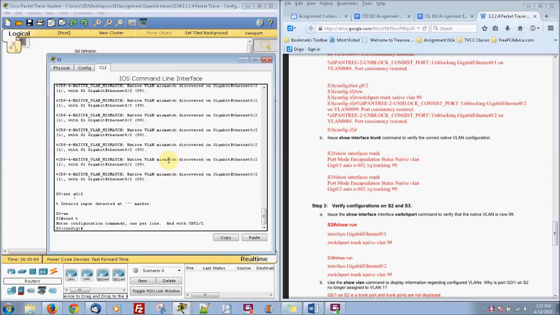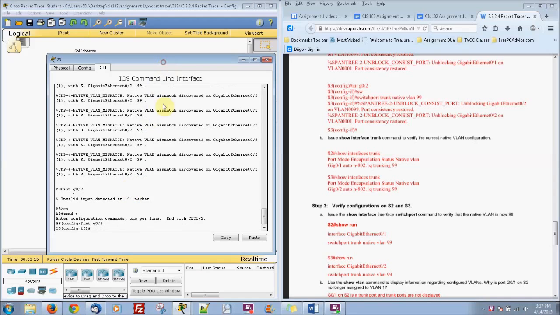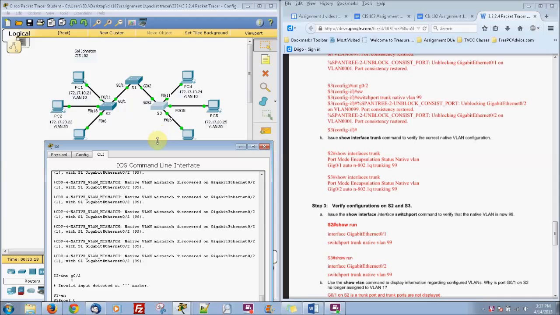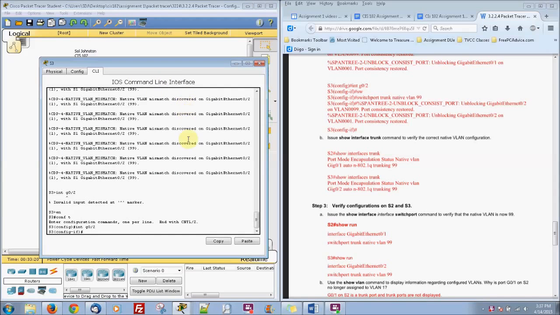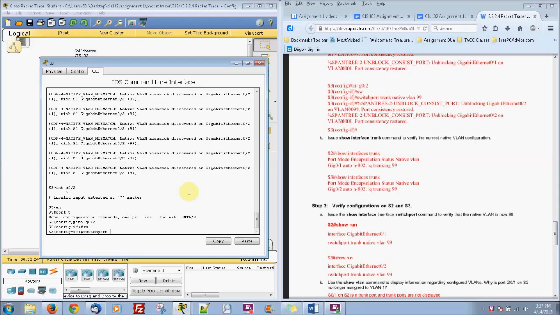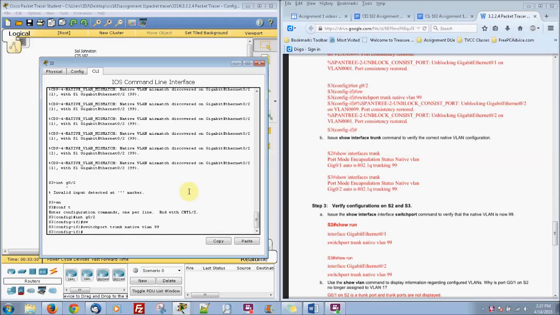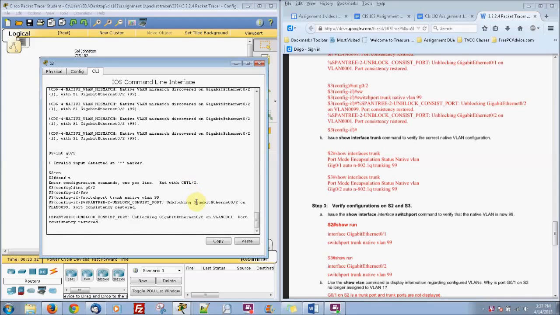Then we could do our interface G0/2, which is that one right there. And then we're going to go to switchport trunk native VLAN 99. There we go.